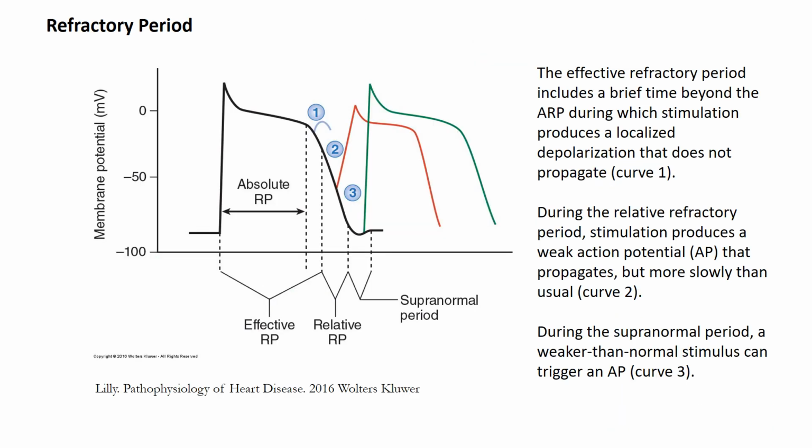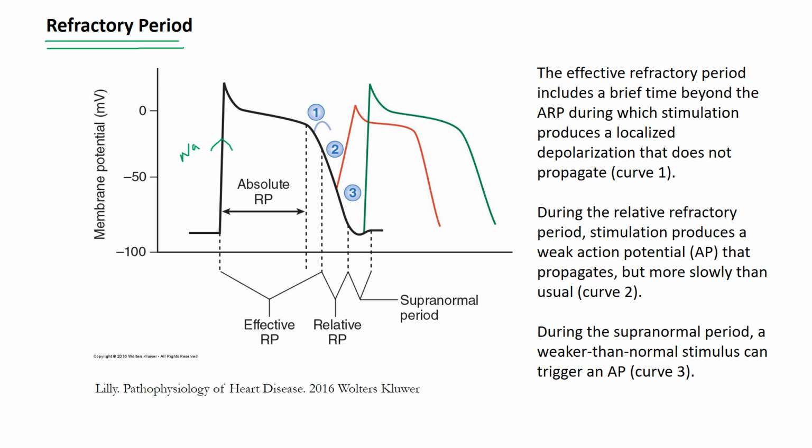The concept of a refractory period is very important. It's going to be really important in the study of arrhythmias, for example. So to understand refractory periods, we have to understand how action potentials get triggered or initiated. They're initiated because the fast sodium channels are voltage gated. That means that they sense the voltage. Specifically, when the cell depolarizes a little bit, the channels sense that depolarization, open up, and then the cell depolarizes a lot.